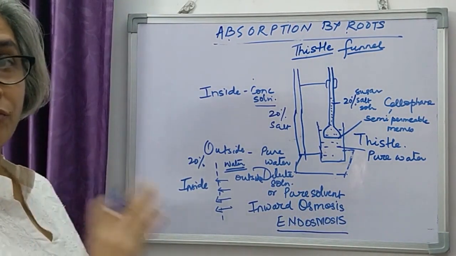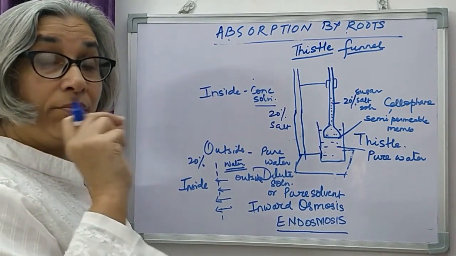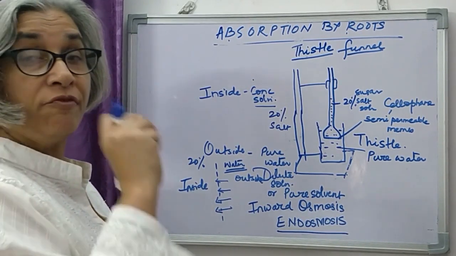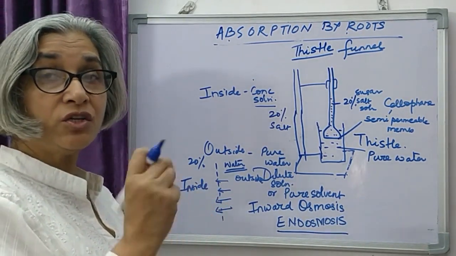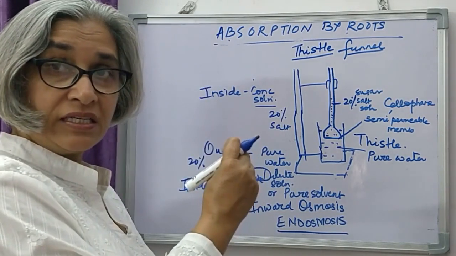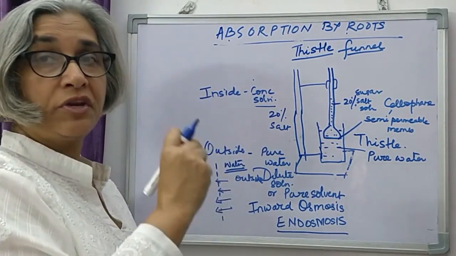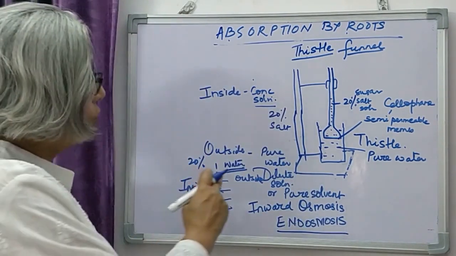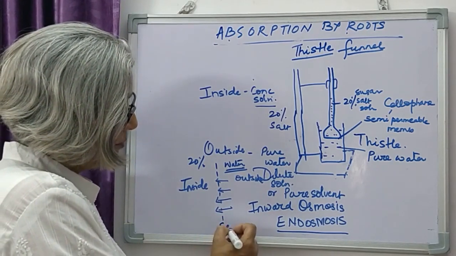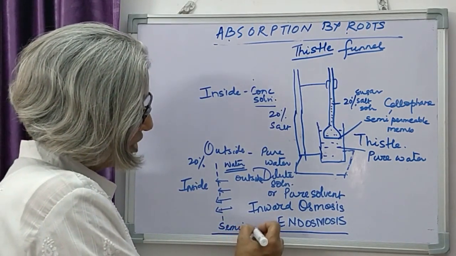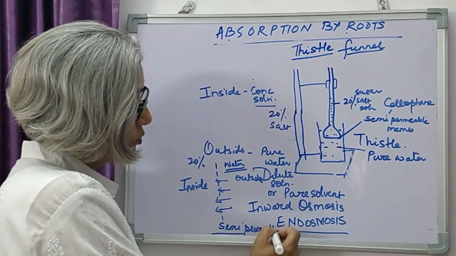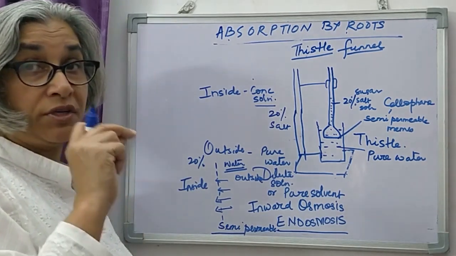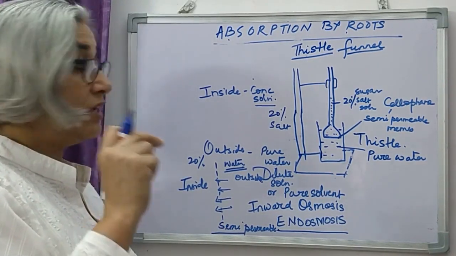Water always moves from a region of its. Lay stress on its. It is the key word. Water moves from where it is at a higher concentration to a region where it is at a lower concentration, or a region of its higher concentration to a region of its lower concentration through a semi-permeable membrane. This is a must. Mentioning semi-permeable membrane in osmosis is a must. It is a key term.